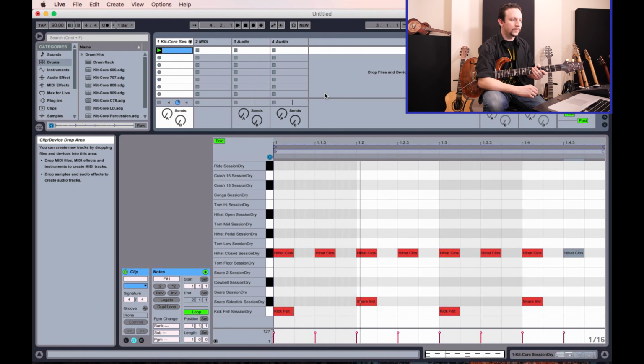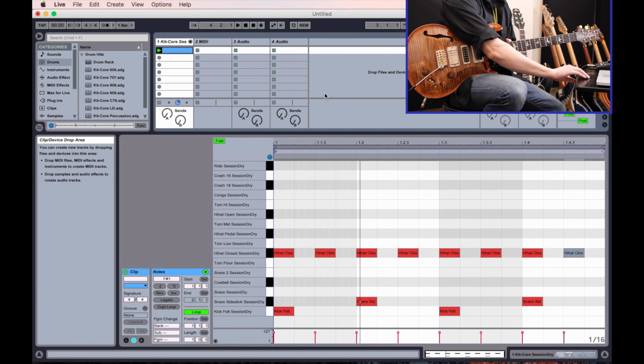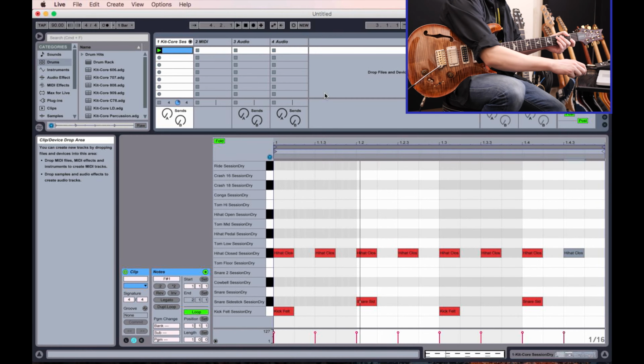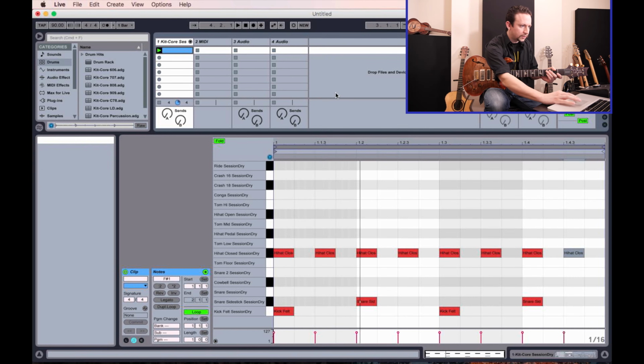Now, check it out. We got that, and now we need to figure out what we need to practice. What are we going to play over? I say, how about something really simple, like just a G to C chord? Okay, so I'll just choose G major and C major. Really nice.